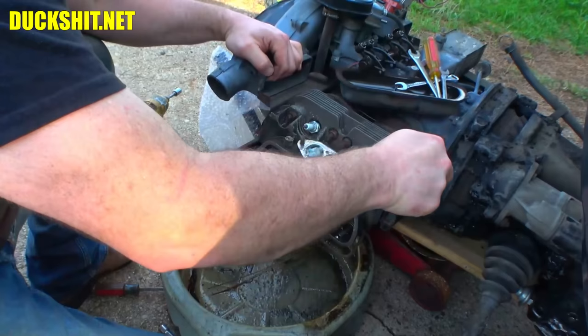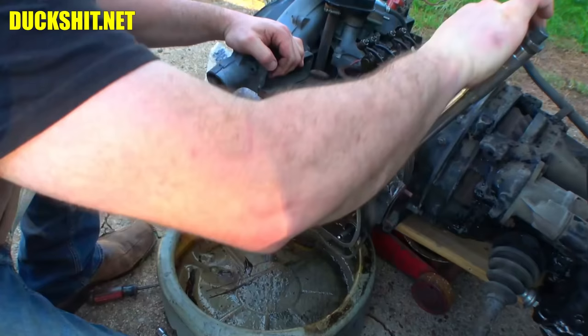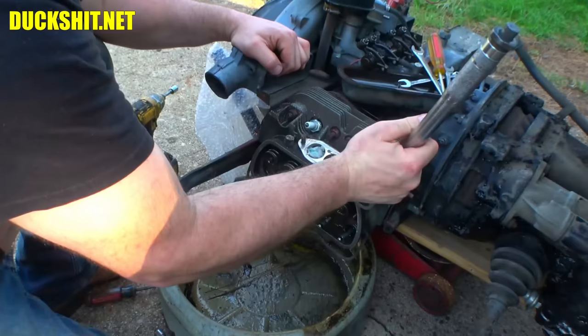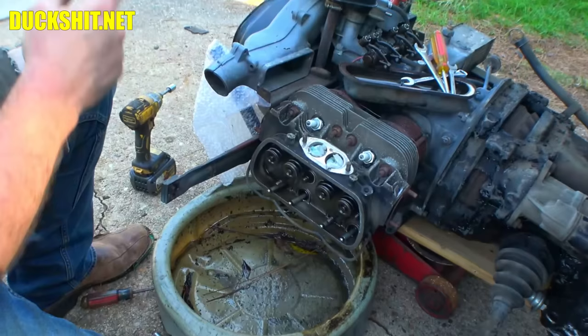Somebody in one of my past videos, where I torqued down the heads on an engine that was used, but new to me, said, well, just loosen all the bolts and retighten them. Like, yeah, let's warp the head too, right? That one's tight. That's the only tight one here. How about it? Just break it free just a little bit. Yeah, it's still tight. Okay. We're not going to play with that at all.